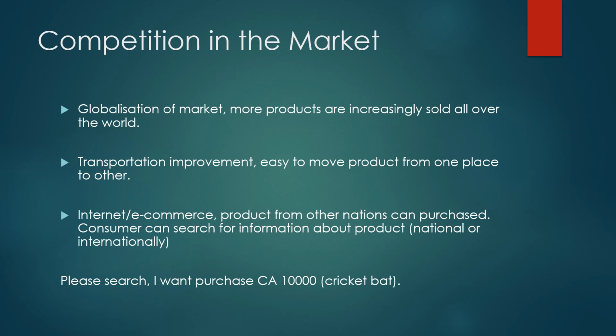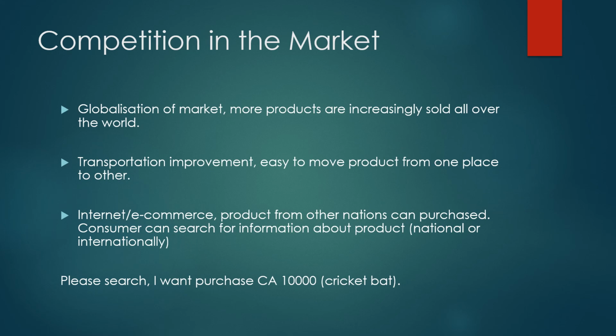Competition in the market. Well, due to the 21st century, there are very, very rare businesses which are monopolizing the market. That means every business in the market, which is run by the private sector, will experience some sort of competition, whether it be direct competition or indirect competition. Now, globalization of the market means that more products can be sold around the world, which means we are increasing the competition and the businesses need to understand and produce a similar product, cost a similar product, and they need to price their product in a similar manner. Now we will discuss this in detail once we reach the marketing mix. By the way, the marketing mix is product, place, price, promotion.